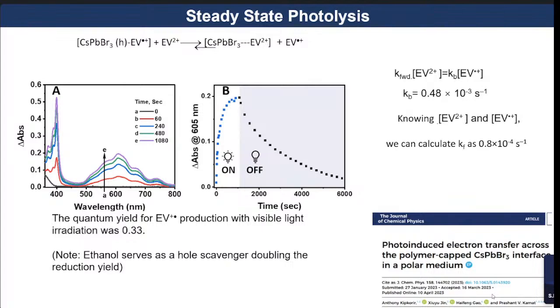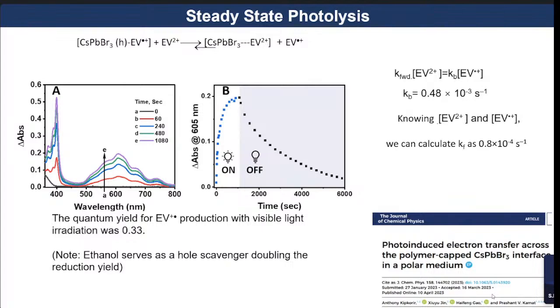That is another back electron transfer. So if you know the steady state approximation, the forward rate times the reactant is equal to the back electron transfer times the product concentration. In this case, there is no forward reaction, only the back electron transfer. So you can easily fit this one and get this value. This is in milliseconds, right?